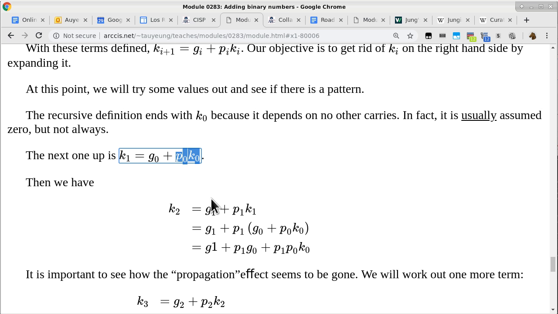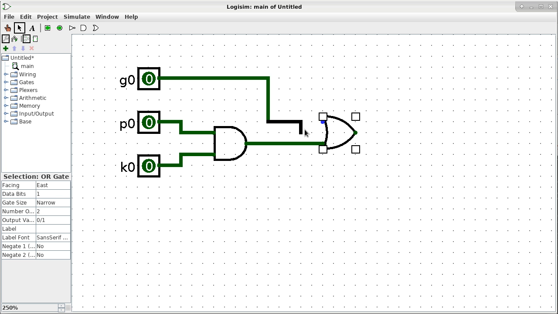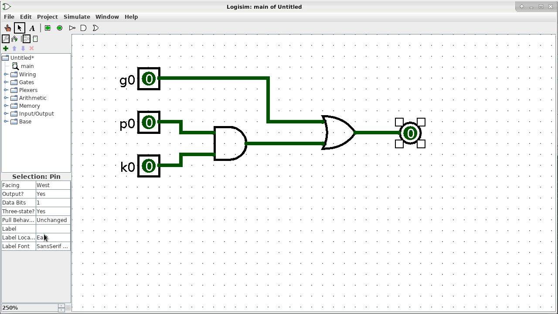Well, according to this equation, the result of the conjunction is used for the disjunction, for the OR. So we're gonna do the OR here. So now we pull an OR gate. So once again, every time you pull an OR gate, it's gonna look like this, way too big, too many input pins. So we just have to make the adjustments to it. There we go. So this goes straight into one of the input pins of the OR gate, and this one goes to the other input pin of the OR gate. And then the output of this is going to be K1. So let me label this output pin. It is K1. Okay, so do we have any questions relating this schematic to the equation that we just saw?